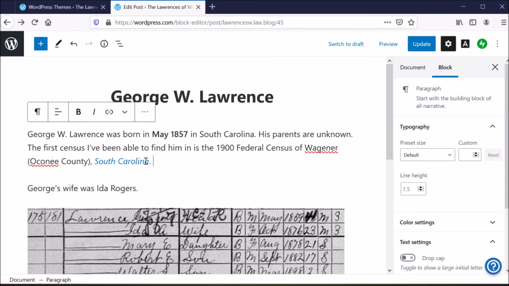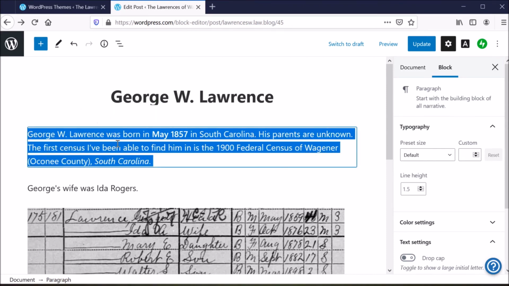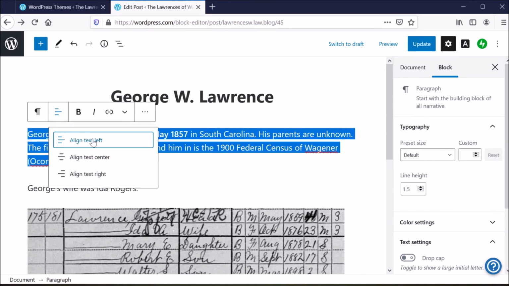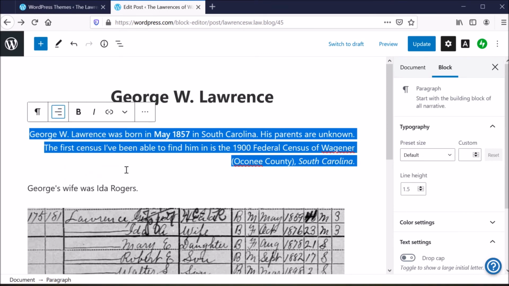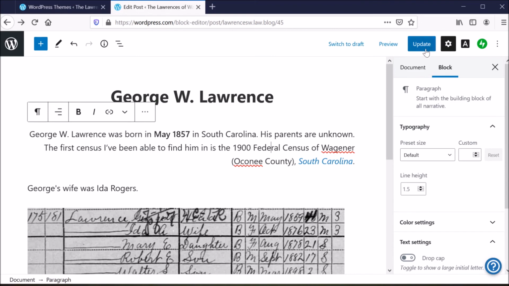You can also align your text. So right now mine is left aligned, but I can center it or right align it as well. And so when I make those changes, they're not going to be automatically on my blog until I click update. If I do update, it tells me at the bottom here that my post has been updated, and it has a link where I can go see it.